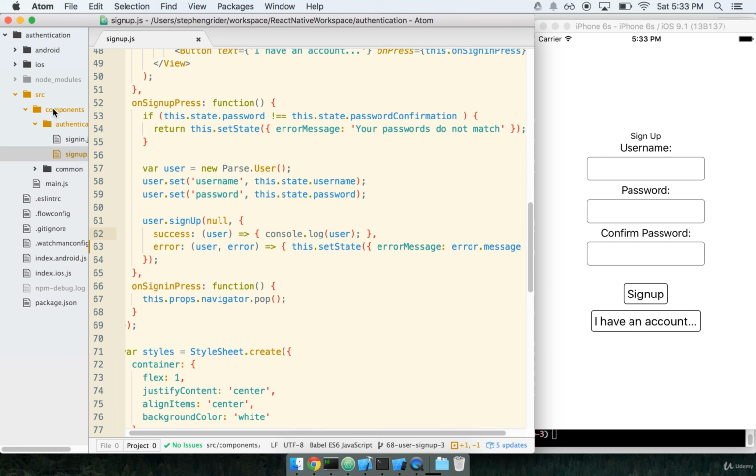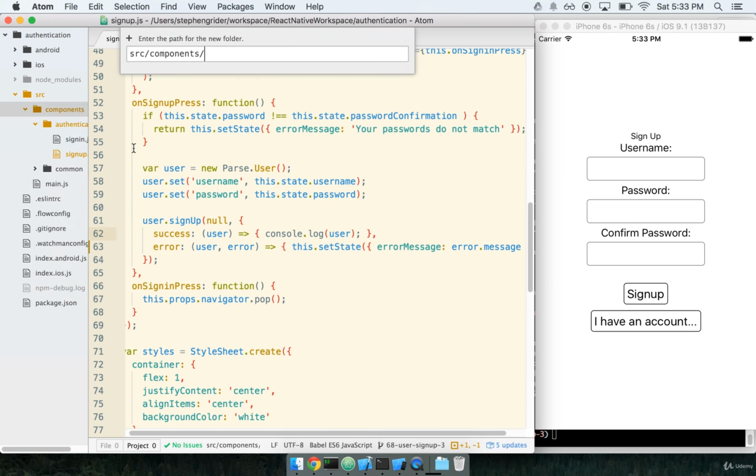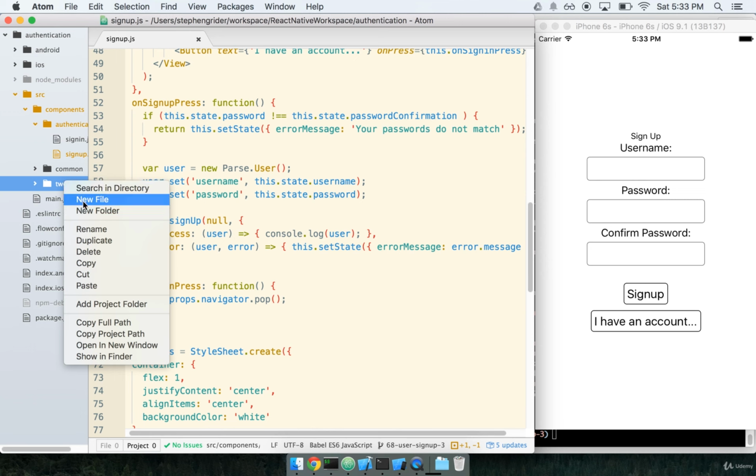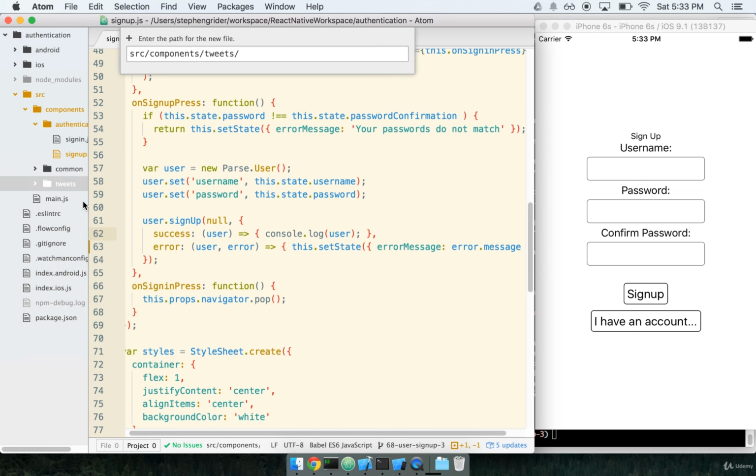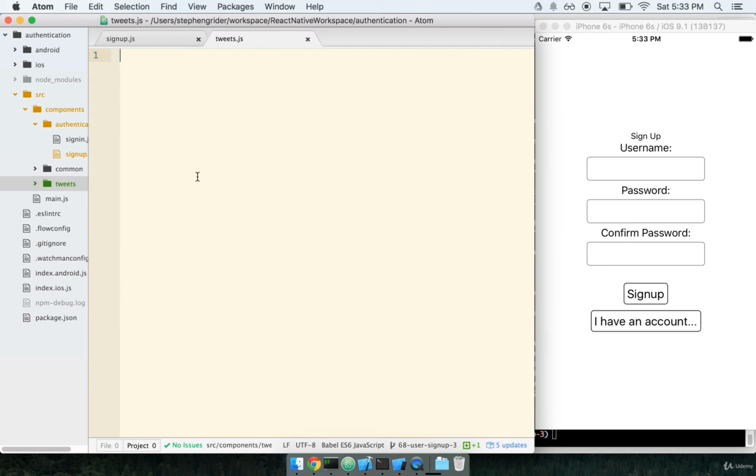Inside of my components folder, I'm going to make a new folder, and we're going to arbitrarily call this feature here tweets. And so we'll pretend that we're maybe making a Twitter clone or what have you. Inside of that new folder, tweets, I'm going to make tweets.js. So you can kind of imagine this component right here as not necessarily being tweets, but it might be like application main or user signed in main, or whatever view we really want to navigate to once the user successfully authenticates with our application.